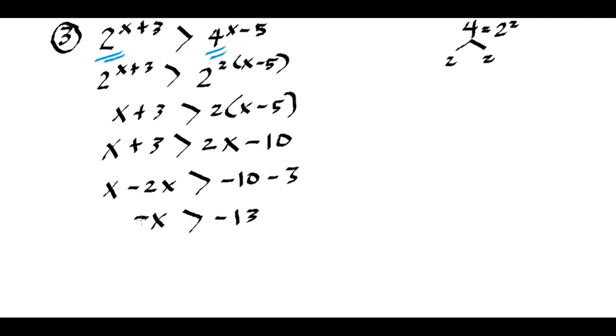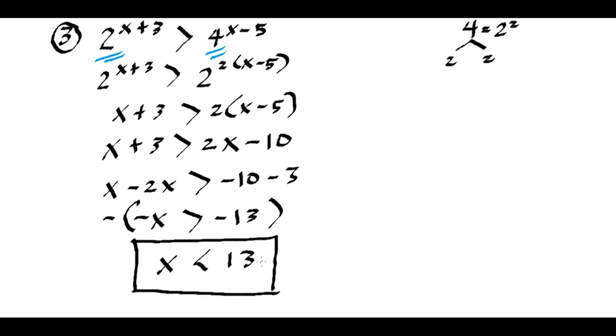Okay, but wait, there's more. So merong negative yung x natin, bawal nga ang may negative kay x. So we will multiply the whole inequality by a negative sign. At pag nag-multiply tayo, so automatically magkakaroon tayo ng reverse sign. So mare-reverse yung ating greater than and it will become less than. So negative times negative, that will be x. And then negative times negative 13, so that will be positive 13. So the answer will be x is less than 13.